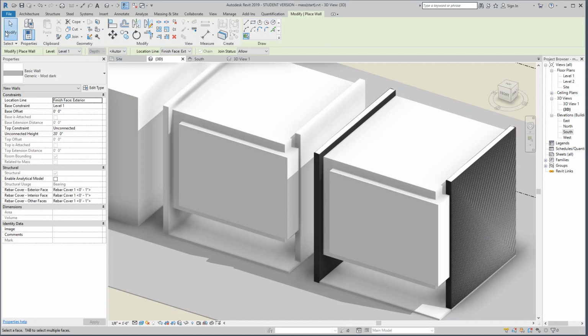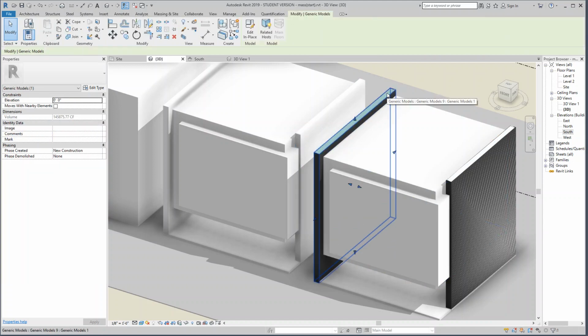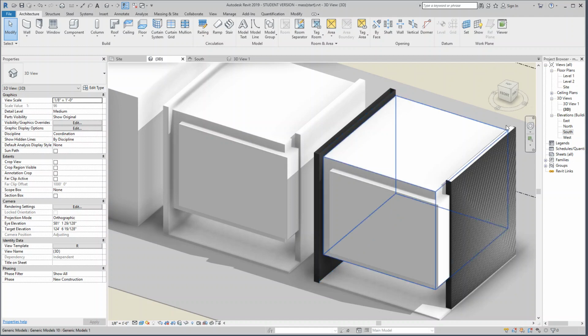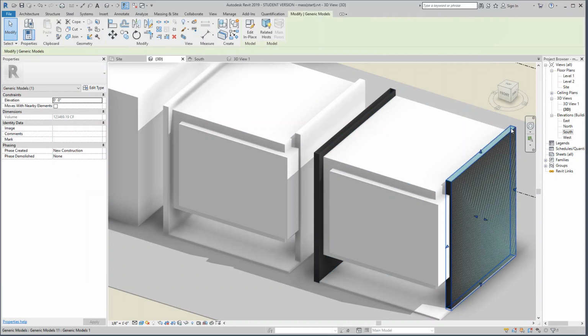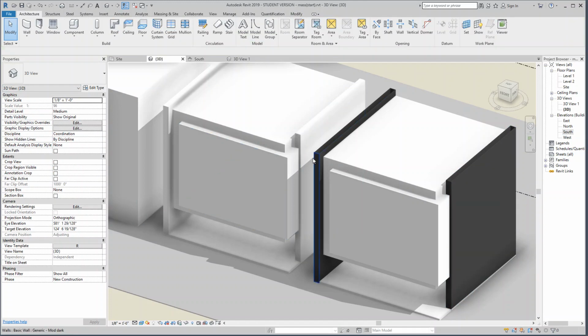And because we don't want these, I've now clicked the Modify tool, so I'm no longer in the wall selection. We know we don't want this conceptual mass, but I'm going to click on it so you can see it. It says Generic Model. We're going to go ahead now and delete that because we no longer need it. And I'll go over to this one and select it. It says Generic Model, and I'll delete it. So now those no longer exist in a model form.